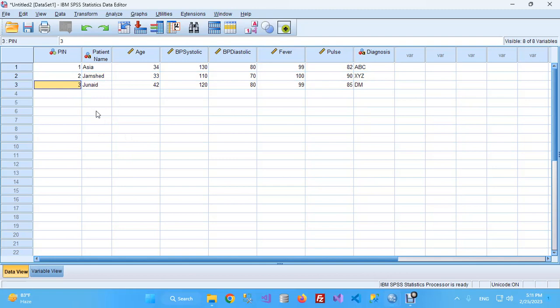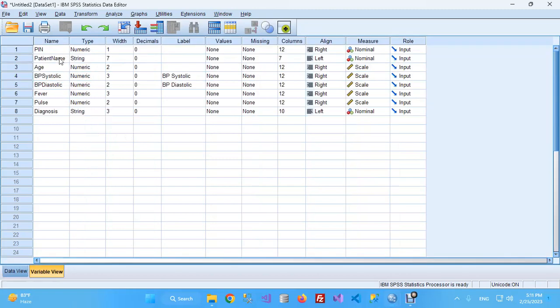Not only the data was imported, but let me show you the variable view. Here you can see that SPSS has created all the variables for me, which were basically columns in my Excel file. So all the columns in my Excel file are now being used as variables in my SPSS data file.